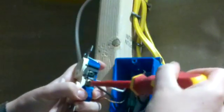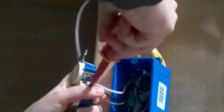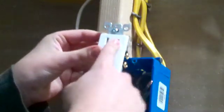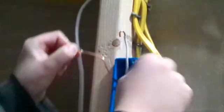Alright, so now you want to unscrew your hooks on your outlet, just like so. And you can unscrew these screws all the way, so that way it pops right off. And you want to do the same for every single wire, just like that. Later on we can put the screws for the other outlet over that wire onto the metal plate of this outlet, so that way it makes a good solid connection onto the outlet. Alright, see, just like that, screws come off, and we have all of our hooks off the old outlet. Now let's put them on our new outlet.